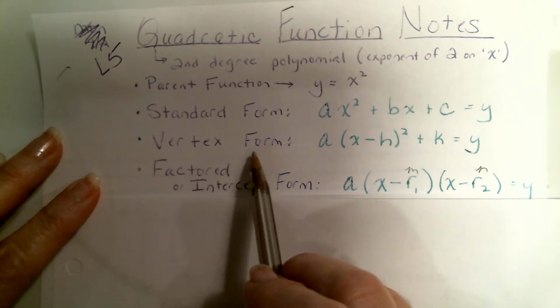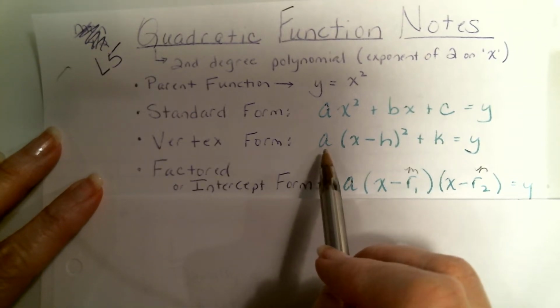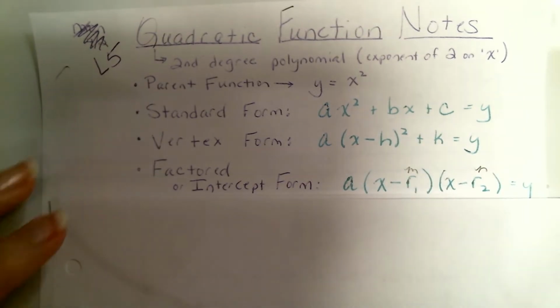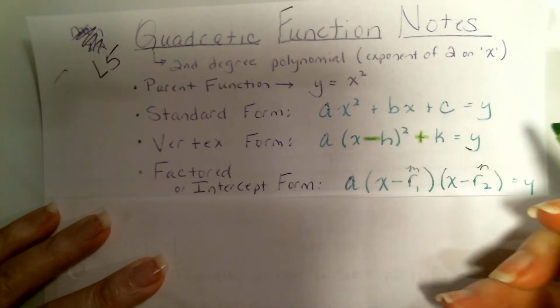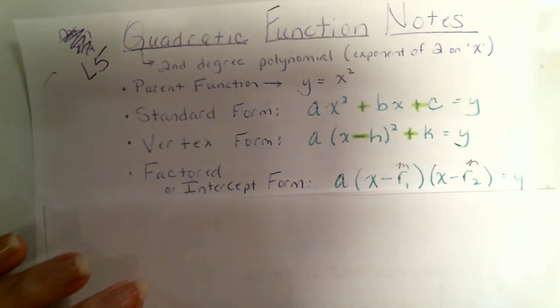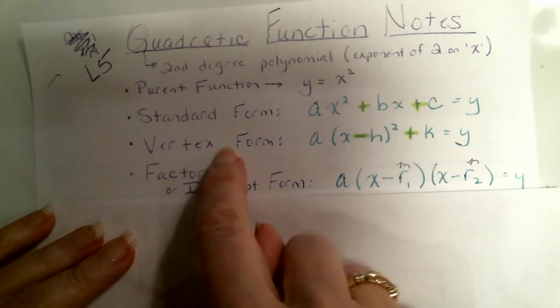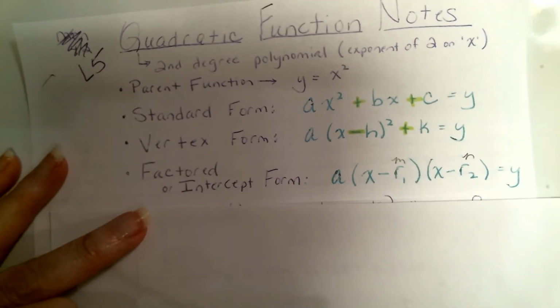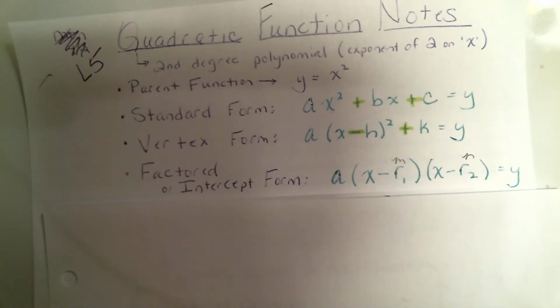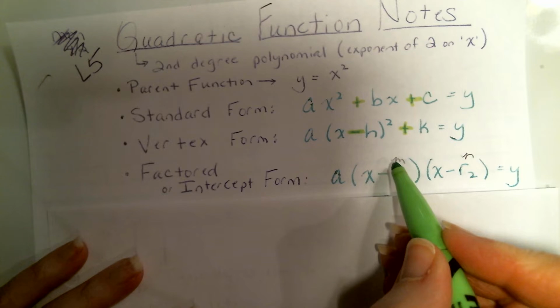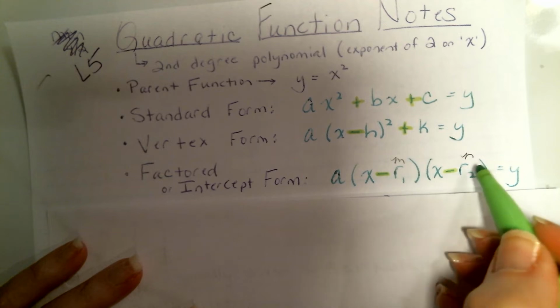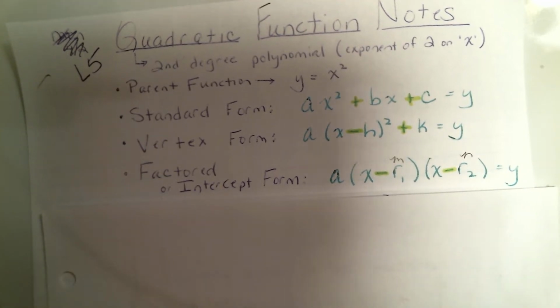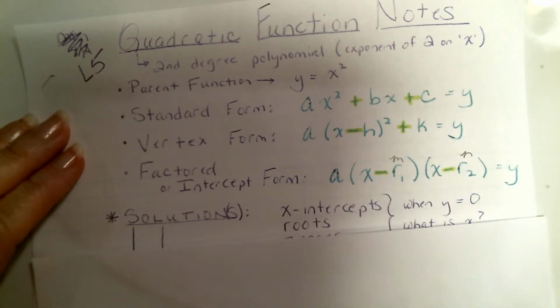Second form that we've been looking at is vertex form. Remember, subtraction is kind of important here, and addition is important there, right? These are all important up here too. And vertex form obviously gives me the vertex. And then factored form, or intercept form, sometimes we'll see it maybe with plus n. If we have it as minus right here, then r sub 1 and r sub 2 are the roots, or the x-intercepts. And that brings me down to here.